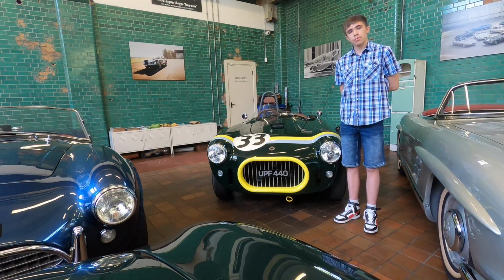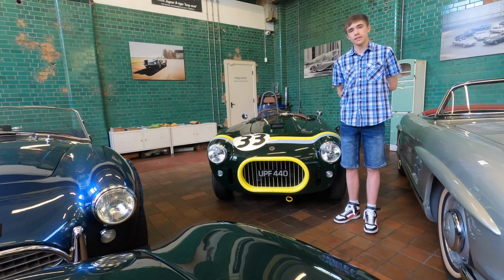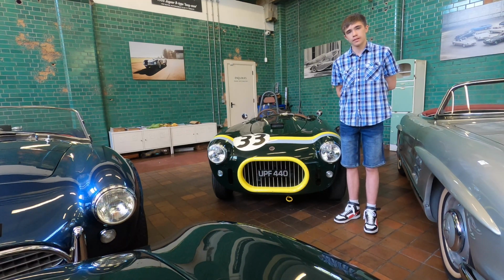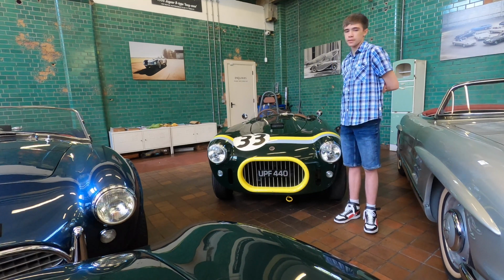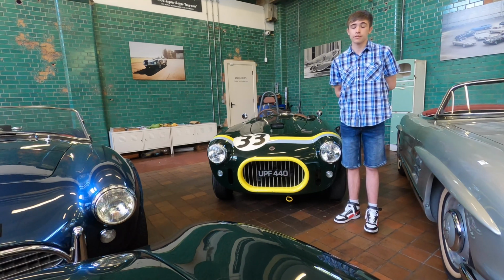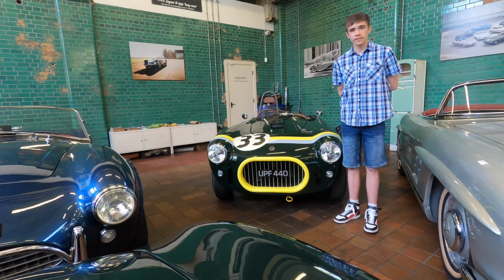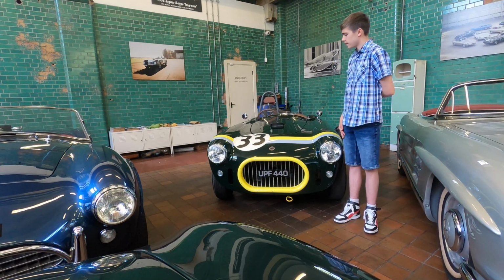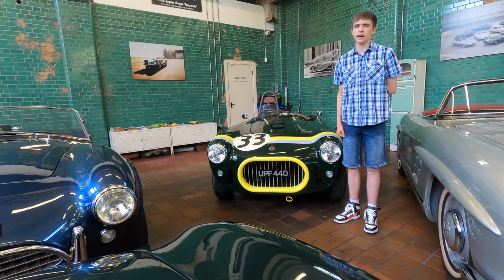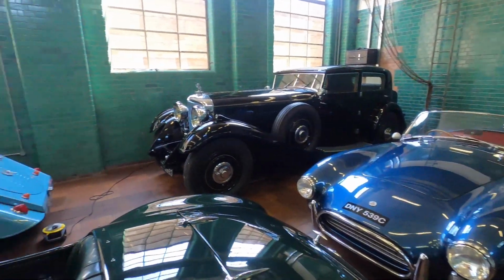Now, because of this pretty coolness, it also has a pretty cool price tag. It's about £600,000. Now, again, as with the Frazer Nash, it's worth it because of that history. It makes it worth every penny, and because it is such a cool car. Look at it. It's a very cool car, but that history just gives it even more of a coolness about it. So then, my verdict.